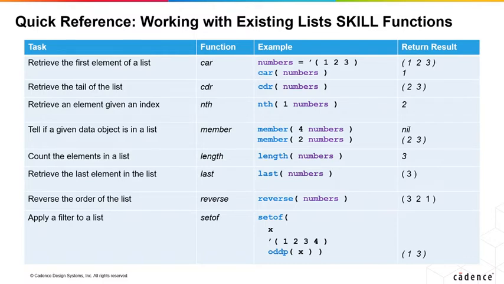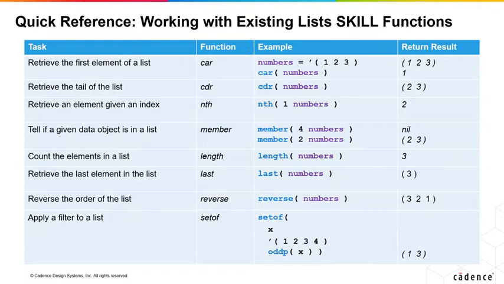It will then go to the third argument, which is the function which tests that value, and test it. So oddp is a built-in function that determines whether an input number is either odd or even. In this case, if it's odd, it returns true. If it's not odd, it would return nil.